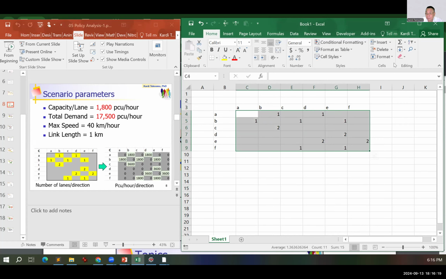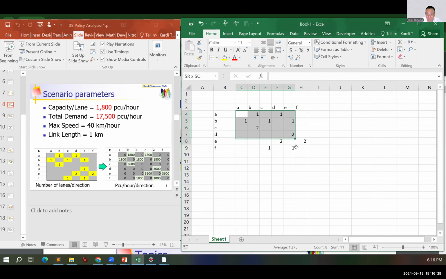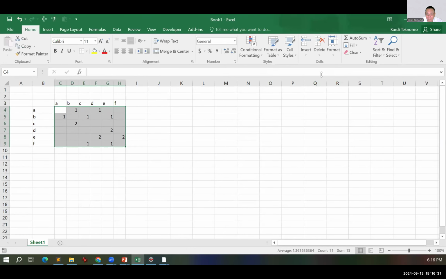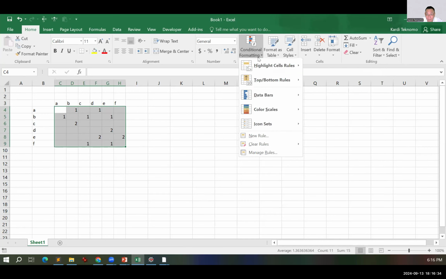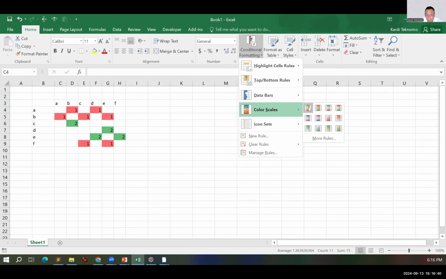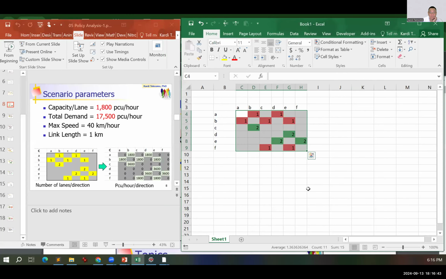Let's format it a little bit smaller, so I will put 4. Okay, there it is. Conditional formatting. This is our input. So then we can say capacity per lane is 1,800, in PCU per hour.